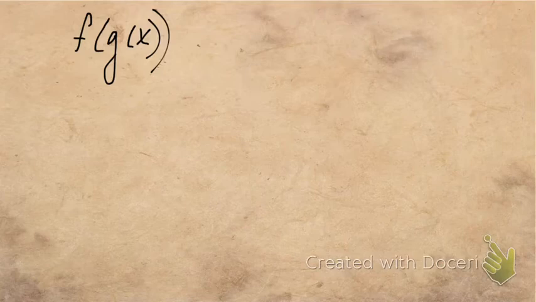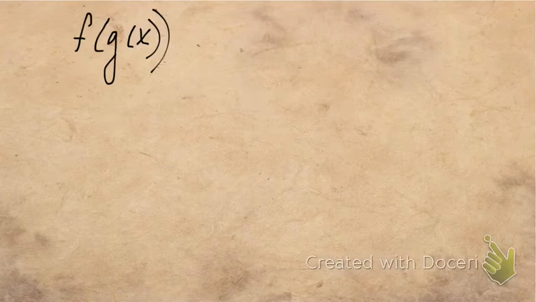What is Kelvin related to? What other unit of measurement is Kelvin based on? Are you guys in chemistry? Okay. Kelvin is based on Celsius. So we have to go from Fahrenheit to Celsius to Kelvin. So that's a composition. We change it from Fahrenheit to Celsius, then we take that function and change it to Kelvin. So that's what we're doing in this lesson here, a composition of functions.